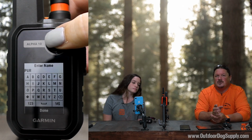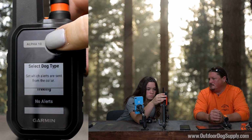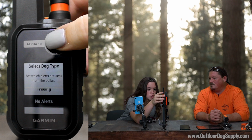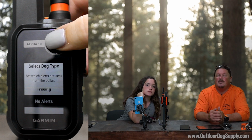So all of those are different colors you can put in to keep track of the different dogs. For us personally, we put no alerts for the type of hunting we do because we would be getting alerts constantly. But if you do something special like bear hunting or anything like that, your coon hunters are going to obviously want to set your collars in your unit on tree.